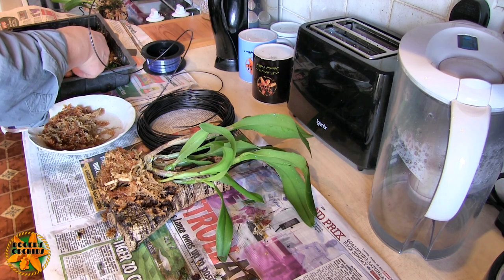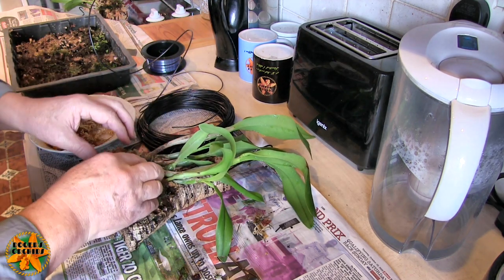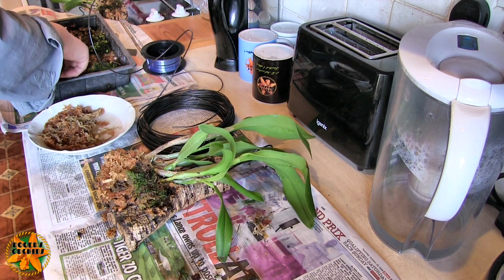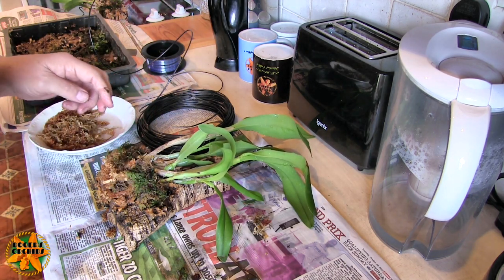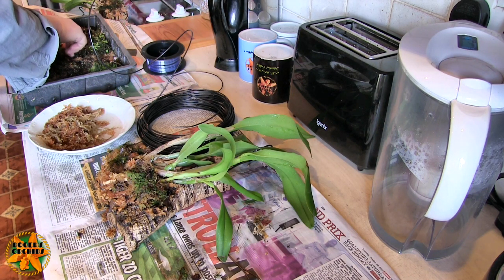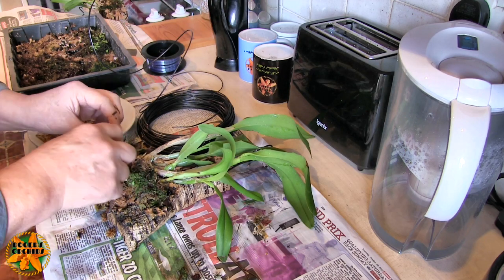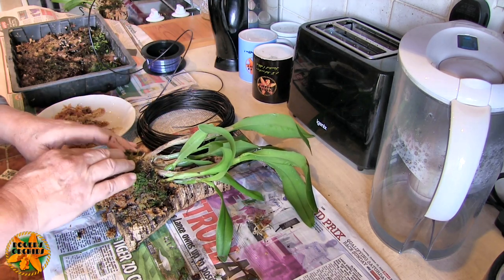Weeds on a mount are not too bad because they haven't got into any soil of any description, any media as such. They just pull off. They're really not a big deal. In a pot, they are a nuisance to say the least. But, you know, if you are planting live moss, try to make sure you haven't got weeds and bugs. I mean, I always run on the lines. My live moss in the grow space has had plenty of time to sit. If there were bugs in it, I'd have noticed.